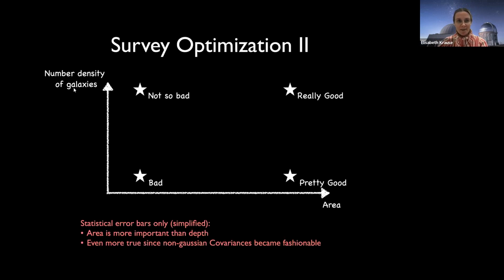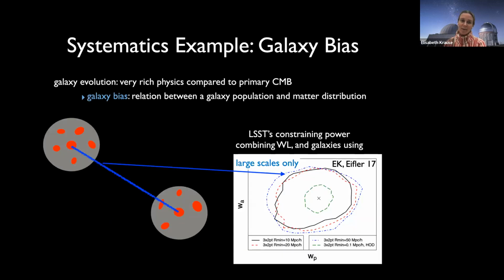The next step, if we vary both number density and area, then at least for dark energy science cases, that is fairly late time universe, if we have to pick, then we should probably increase area first before increasing depth. But it is still a relatively simple problem. This is statistical error bars only though. If we now move to systematics dominated Stage 4 forecasts, then we really have to talk about how well we control different systematics and what that means for cosmology constraints.